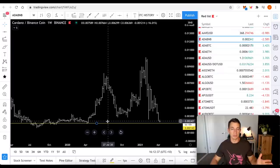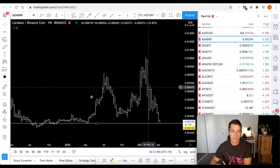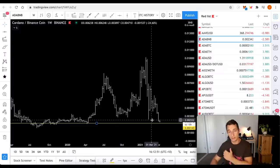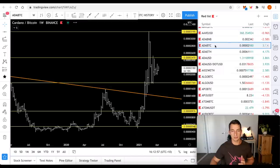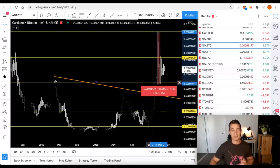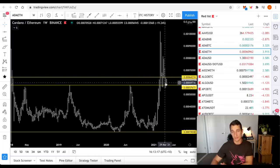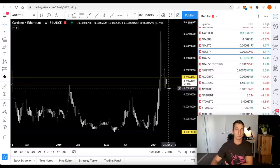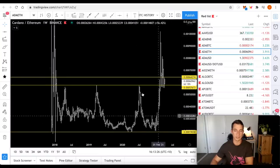This is why I add all of these extra charts — to give me some perspective across the market to see whether the trend is going to stay with the ones I'm looking at, in this case Binance, or if the trend is about to shift. If it's getting very overextended, it doesn't mean it can't keep going, but it builds the case that maybe the risk is getting a little bit high. Cardano BTC has continued to consolidate. We saw a huge fall — about 45 to 50% from the tops to this current low — but it is consolidating above old highs, which is a very good sign. Cardano vs Ethereum also saw a big fall but looks like it's consolidating. We definitely want to start to see a little bit of a move up to confirm the consolidation; otherwise, if we get a breakdown, it would be better to be buying Ethereum rather than Cardano.